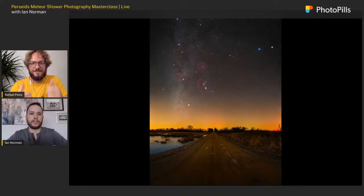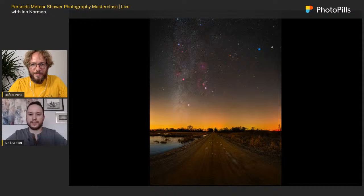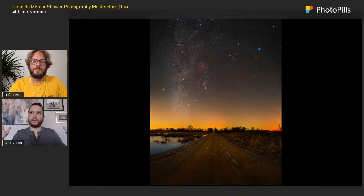This particular shot was made in January of this year, showing Orion, all the nebula around the Orion constellation, and some of the winter night sky. It's also a very high resolution panorama, something like 500 megapixels. Where is Orion there? Orion is right here, this pink spot that you see. This is a very wide field of view, about the equivalent of using a 12 millimeter lens on a full frame camera.